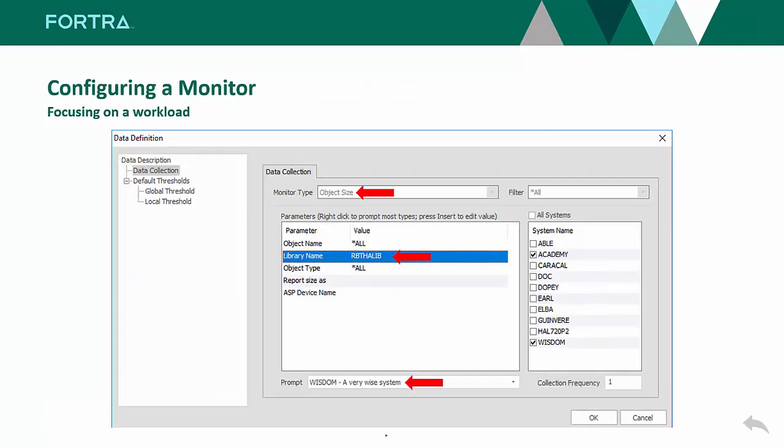So just for instance, let's say that I wanted to add up all the storage used in my Robot HA library. We have an object size monitor. And with that particular monitor, you could say, I want to look at a particular library. I want to look at certain objects in that library.